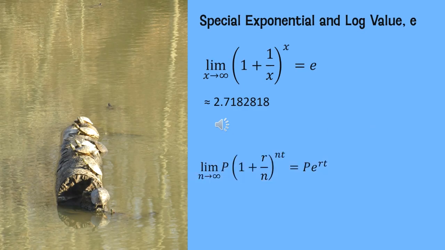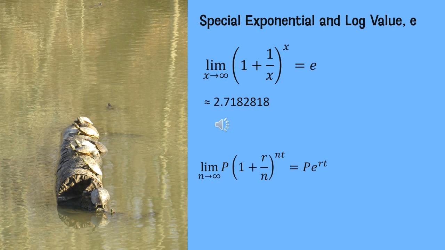A special irrational number that works very nicely with exponential and logarithmic functions has been given the name e. It is approximately 2.7182818, but just like another famous irrational number, pi, its decimal expansion truly never ends and doesn't really repeat. So it's best to just write it in its symbolic form of e.